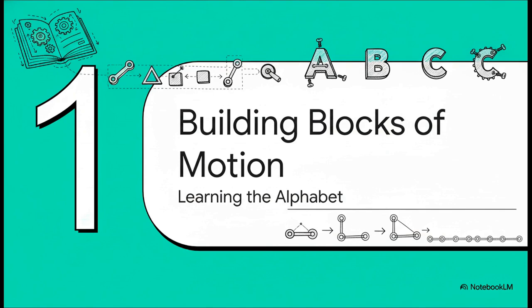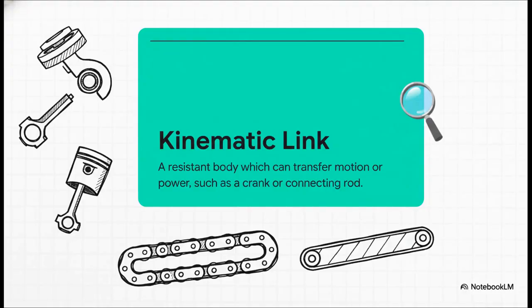And just like any language you've ever learned, it all starts with the alphabet, the most basic, fundamental building blocks. Once we get the letters down, we can start putting them together to make words and then sentences. So the very first letter in our alphabet of motion is something called a kinematic link. Basically, it's just any single solid part in a machine that's there to transfer force or motion. The best way to think about it is like a single Lego brick. It could be a crank, a lever, a piston, even something flexible like a fan belt counts. It's our absolute most basic piece.